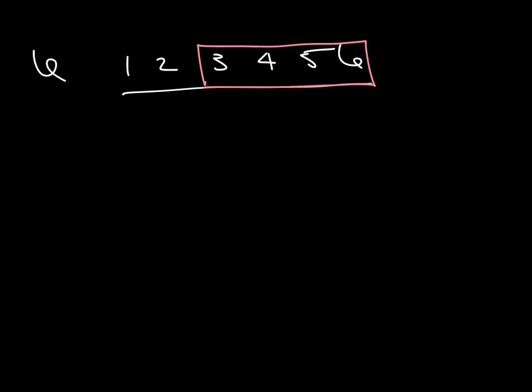Alright, so what are my ultimate chances when I roll my dice? How many possibilities do I have? I have 6 because there are 6 faces to a die. What do I want? A 3, 4, 5, or 6. How many numbers are there? 4. So that means I have a 2/3 chance of getting the number that I want. Okay. Now let's do something a little bit different.